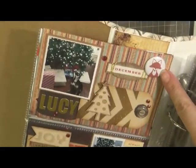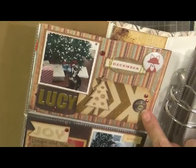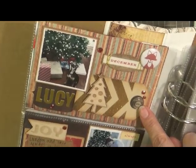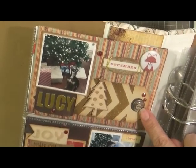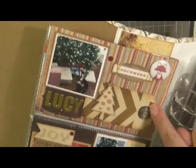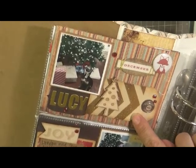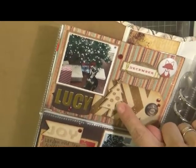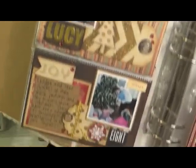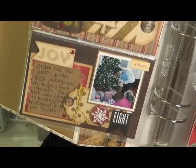And then I also did a flare here. I had these forever. I think they are from the Merry and Bright collection. No, All is Bright collection. And some bling, and I just made this one simple. I think this came in the Scraptastic stocking stuffer. So as you can see, I mainly used the stocking stuffer from Scraptastic.